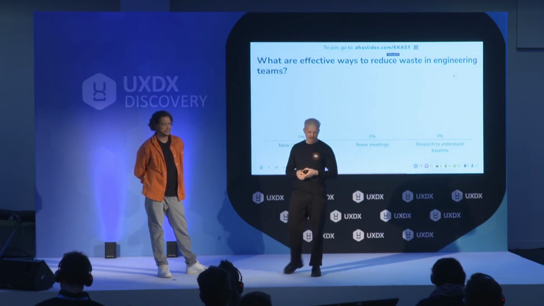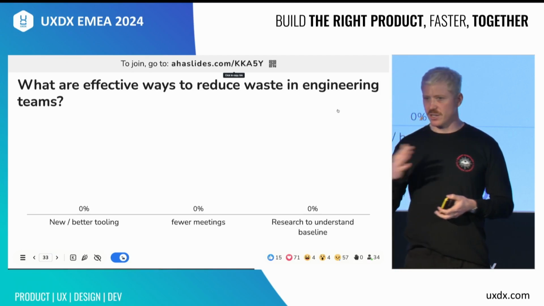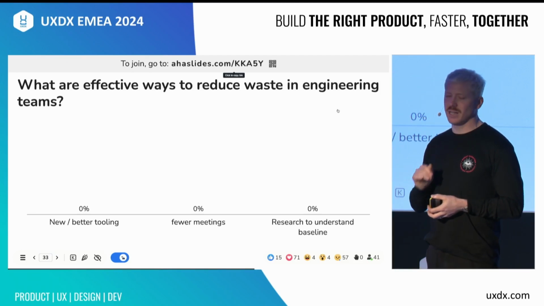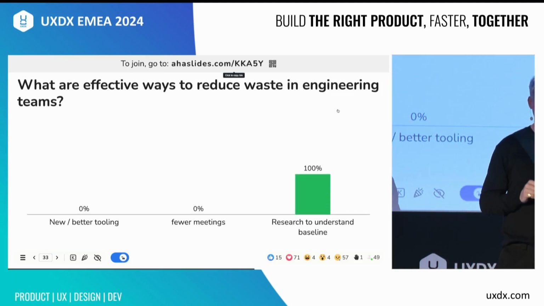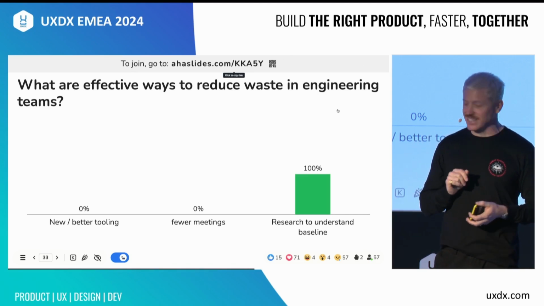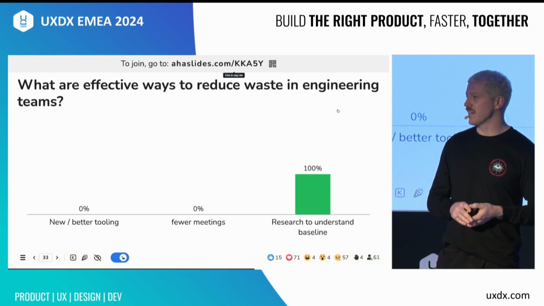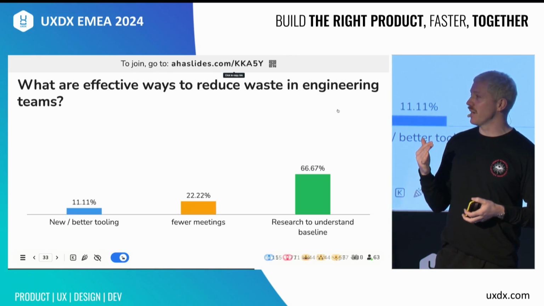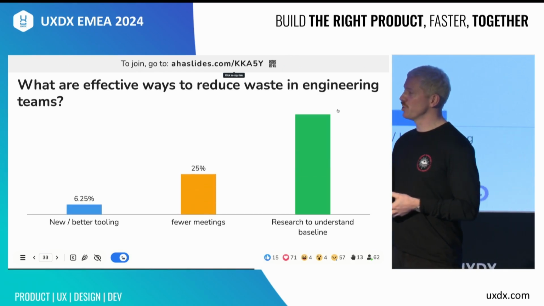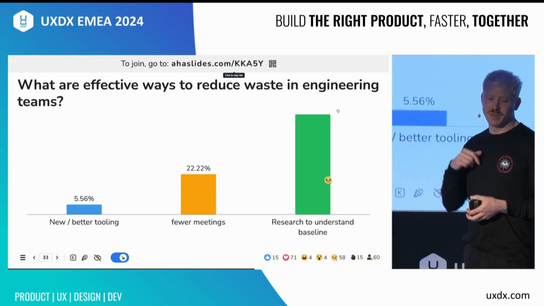But moving on to ways to reduce waste in engineering teams, I know that the speaker earlier was talking about collaboration opportunities, and I thought that was particularly interesting. Now, I think one thing here, fewer meetings, is actually interesting, because you would often think that meetings are held up as an opportunity to collaborate, and that might be a shortcut to reducing waste. But Max created this survey, not me. So tell us a little bit about these fewer meetings.